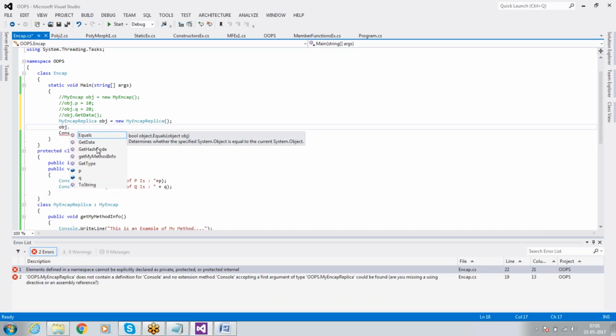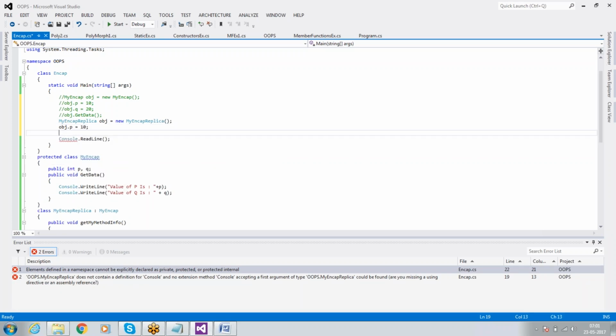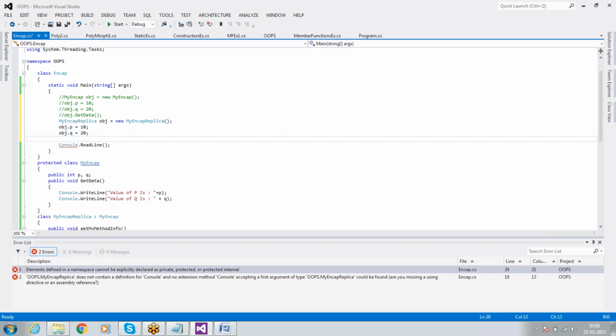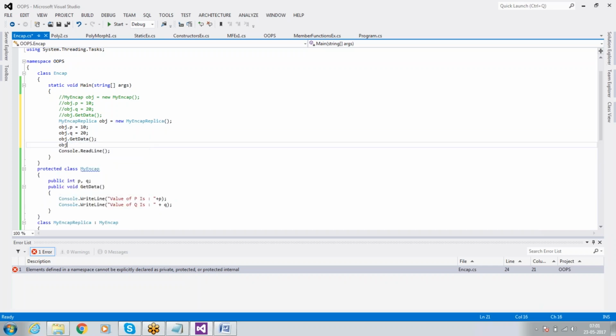See here we are accessing both methods, get my method info and get data, right? I'm assigning obj dot key equal to 20, and obj dot get data, obj dot get method info.